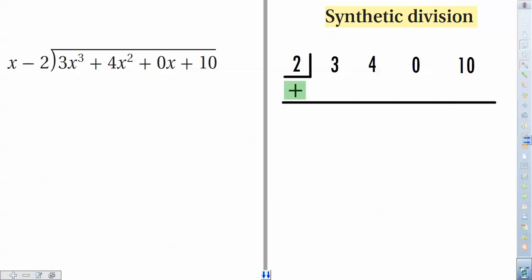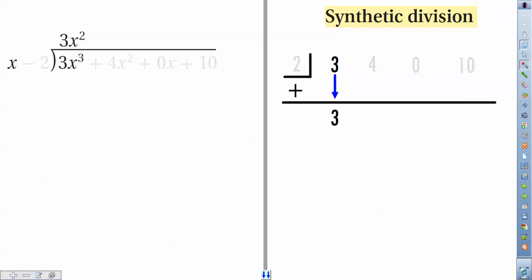I'd like you to notice as we go through why this is different from long division. In fact, synthetic division actually makes it a little bit easier. I'll give you a little bit of a preview. Do you remember when we were doing long division, we were doing subtraction after subtraction after subtraction? Well, how could we make it addition after addition after addition? It might have something to do with the opposite number in there. Look at that. So minus 2 and plus 2. Now we can add.